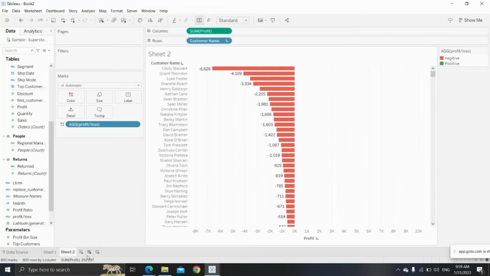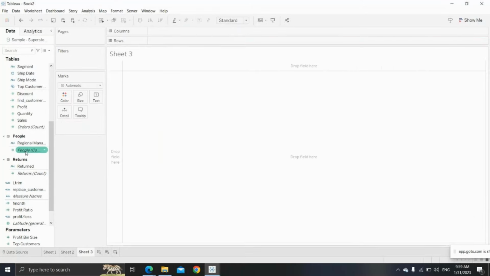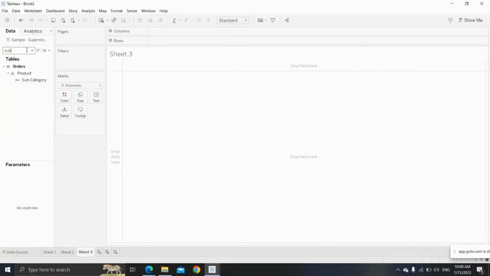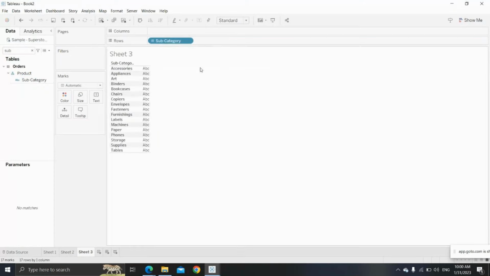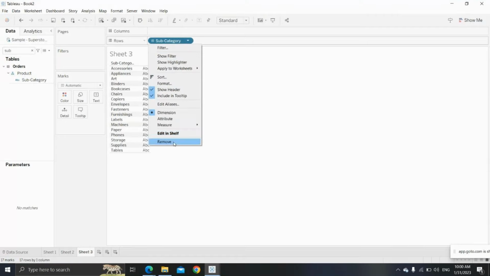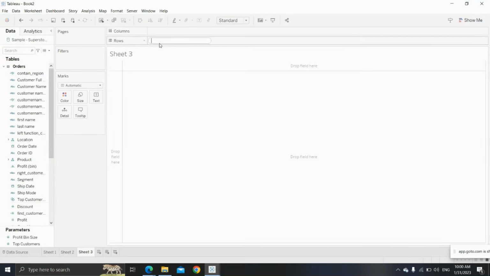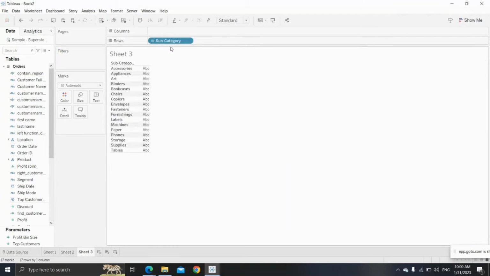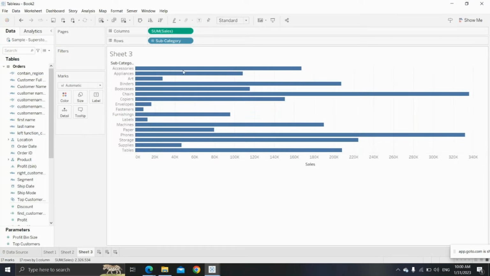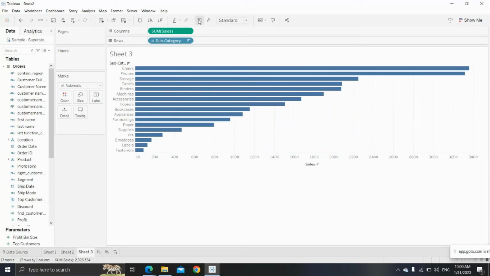Okay. Next example we discuss, let me take subcategory, and I will tell you a shortcut. There is no need to always select from the left data pane. So I want to take the subcategory from the data pane. You can double click on the rows, type the subcategory and select it. Okay, subcategory will be there. In the columns, I want sales. Select sales, type it, and we can get the sales here. Okay, so descending order, I can put it, and text.